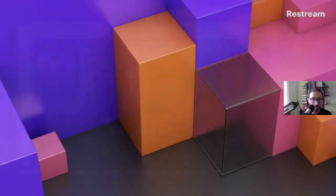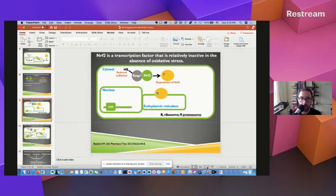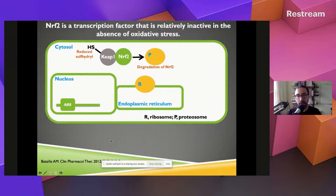So I'm going to share my screen again and go back to a couple slides that I shared yesterday when I was talking about green tea. When I was talking about green tea, I was talking about the way that antioxidant polyphenols regulate NRF2 signaling. And NRF2 is a transcription factor that is held in the cytosol bound to KEAP1. KEAP actually stands for something, but it's sort of an interesting mnemonic that KEAP1 keeps NRF2 in the cytosol. And KEAP1 has reduced sulfhydryl groups, which are sulfur-based groups on it that act as signaling detectors. And when KEAP1 is bound to NRF2, it directs NRF2 into the proteasome where it is degraded. And so NRF2 is always being produced, but it's always being kept in the cytosol by KEAP1 by default instead of going to the nucleus, and it's being constantly degraded in the proteasome.